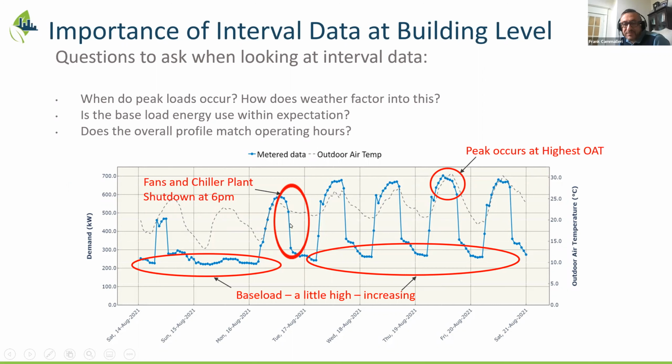So you'll find that sometimes this doesn't drop off. And in fact, I would even question, why is this happening? Why is this gradual? That's typically because there's cleaners in the place, and things are getting cleaned, and slowly lighting is coming down. But again, a lot of information. These are only a handful of questions of what you can do with interval data at the building level.